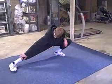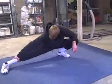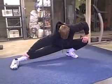Alright, this is the stretching portion. Very important for the martial arts. You need to be flexible. This is how you can get speed. So he's doing a half split right now.